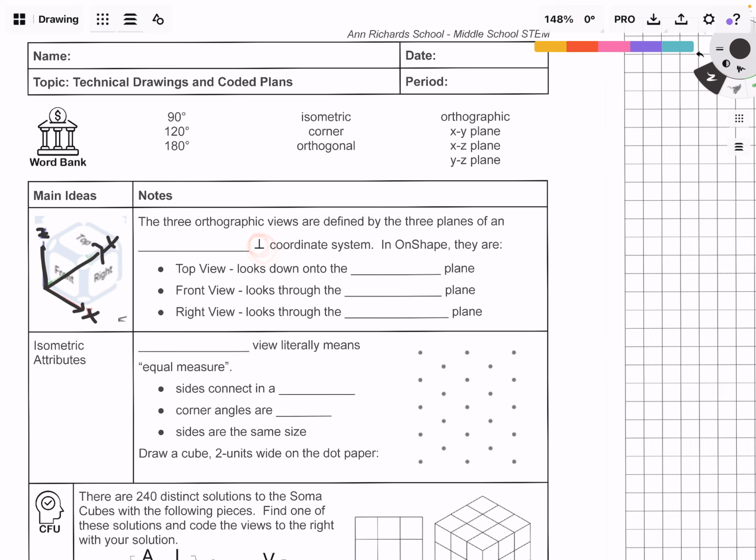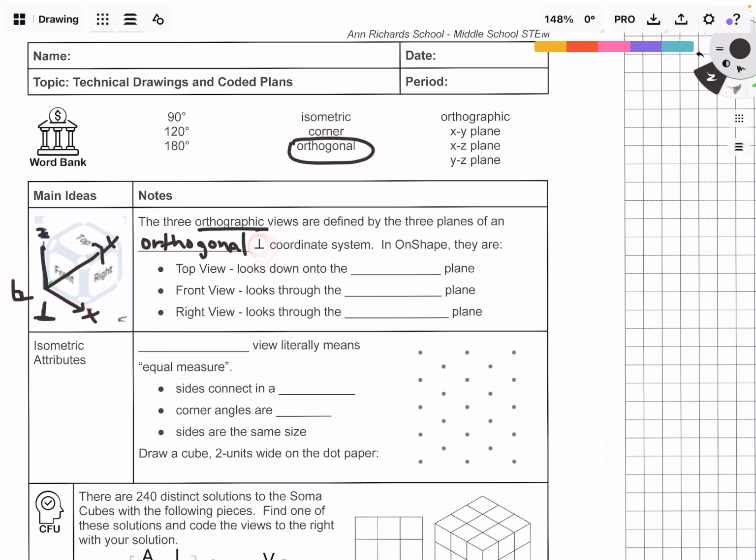And this coordinate system has all the axes at 90 degrees to each other, which in math you might know of a word called perpendicular. Sometimes it's represented with a symbol like that. Sometimes it's represented with a little square in the corner when it's perpendicular. But we're going to use another word that also means perpendicular, which is orthogonal. So this system of XYZ is an orthogonal coordinate system. Okay, and that's why each one of the flat views is called an orthographic view.